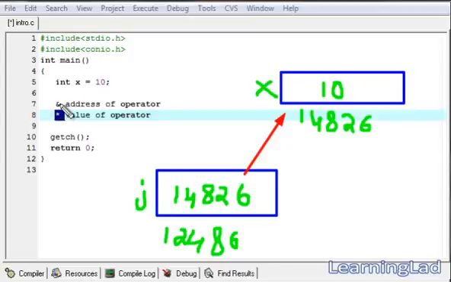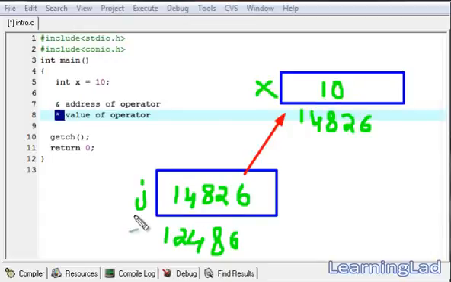Similarly, if we use this ampersand symbol with this variable j, then it's gonna return the address 12486. So the star operator is used to get the value which is stored in a memory location. So when we use this star with this memory address, it's gonna return the value 10.